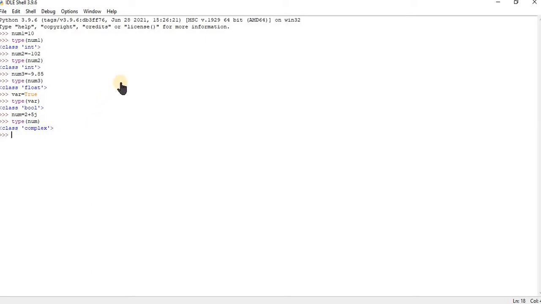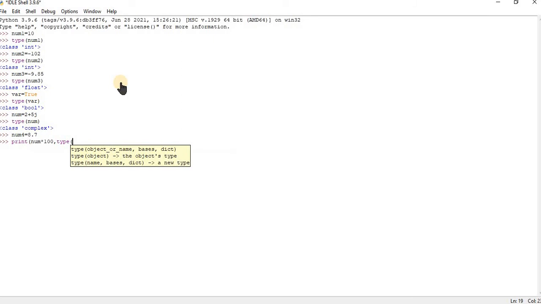I'm going to create another variable, num4, equal to 8.7. Okay, now I am going to call the print function and pass num multiplied by 100, comma, type function num4.